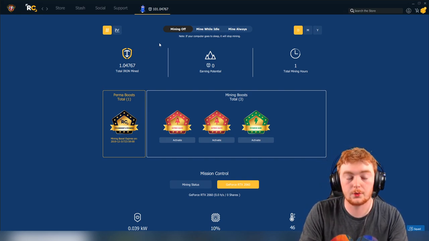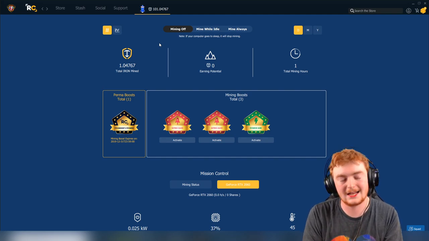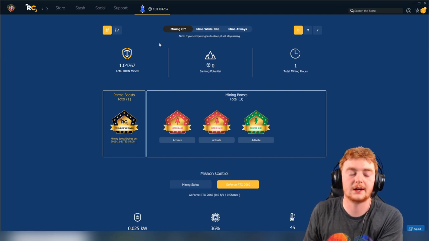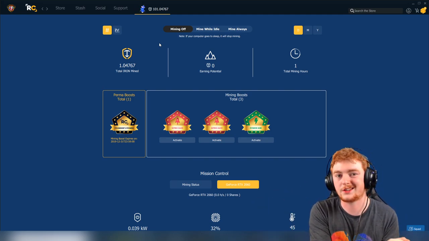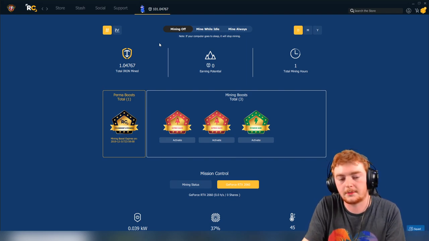This system is completely optional. You don't have to have it on at all, and there are other great things about Robot Cash that I think make it great anyway, other than the mining. So even if you don't want anything to do with mining, that's fine, because there are still some cool things about Robot Cash that I think are new and innovative, which I think was worth talking about.